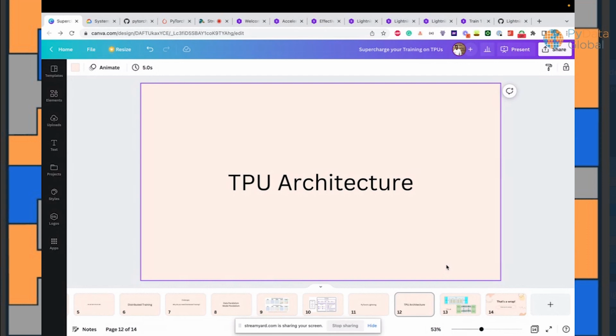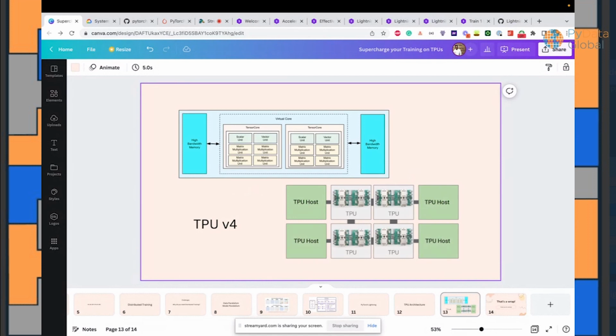This is just an architecture layout of TPUs, and as you can see, it has something called a matrix multiplication unit, which is 128 by 128. There are multiple kinds of machines, and V4 is the recent TPU architecture, which was launched very recently, and you can have access to that. As you can see, these are the TPU chips, and for every 8-core TPU chip, there's a TPU host. You can SSH to the TPU host and get access to those chips. So this is how it works.